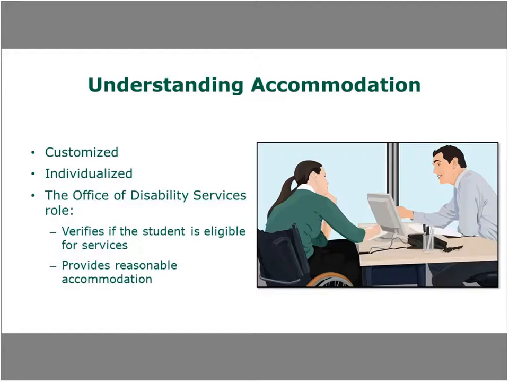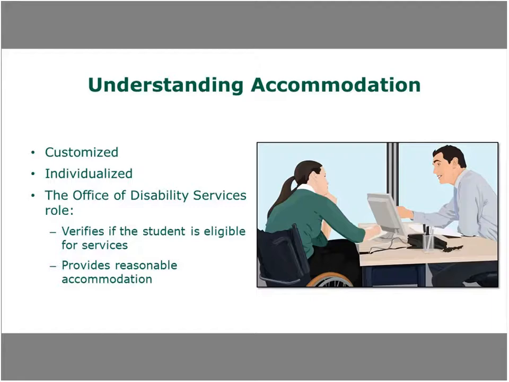And so the process briefly is that students submit medical documentation to our office, to Disability Services. We review that medical documentation based on the federal definition of disability to determine if they meet that level of being disabled. And from there, we work with them individually on their accommodations.